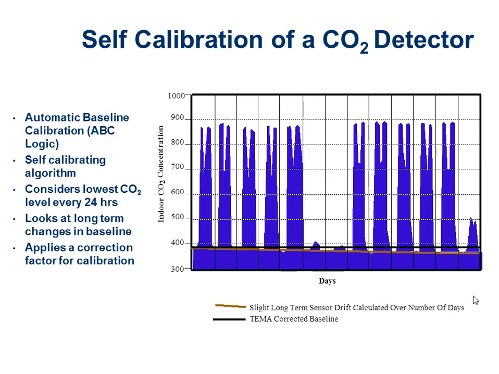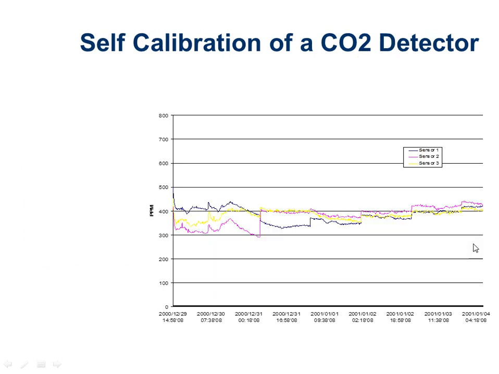Basically, as long as you have, I think it's about 4 hours of unoccupied time a week when there's no people in the space breathing, these sensors basically can recalibrate themselves to match the outdoor air concentration. 4 hours is typically enough time for the CO2 to migrate its way out of the building and neutralize with the outdoor air levels, and then it can calibrate itself back to the baseline. That's what this is kind of showing you here with that bronze-colored bar drifting over the days, and then it has to get reset back up to the black bar.